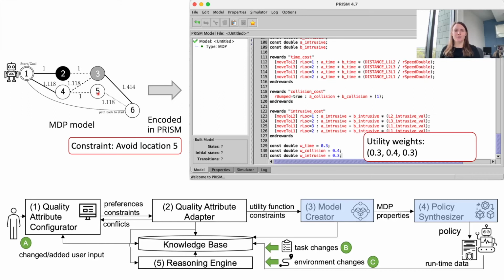And in this case, it is defined as a multi-objective goal that tries to minimize the overall cost, and then with a probability of at least 1, so it's really ensuring this, it calculates the policies in which the robot ends up at location 6 and never visits location 5. And that is how we enable this constraint to be fulfilled so that all policies which will be output by this planner avoid location 5, and that is captured in this PCTL property.